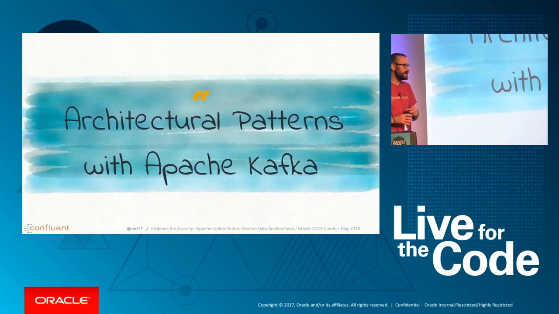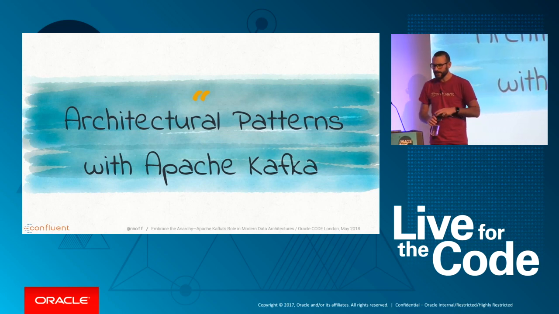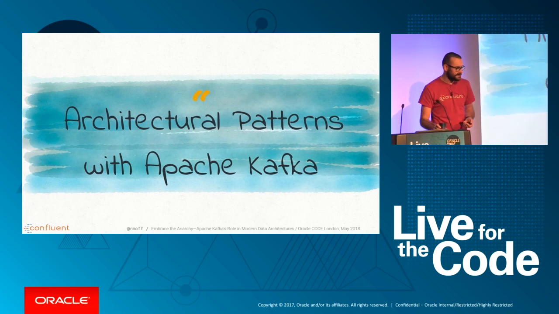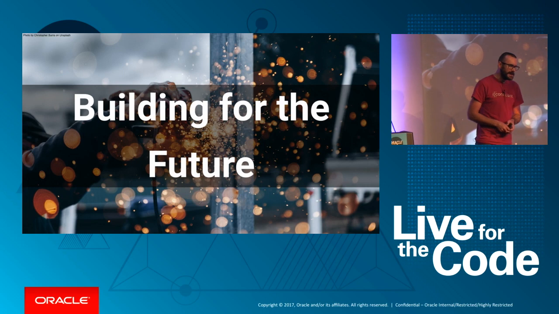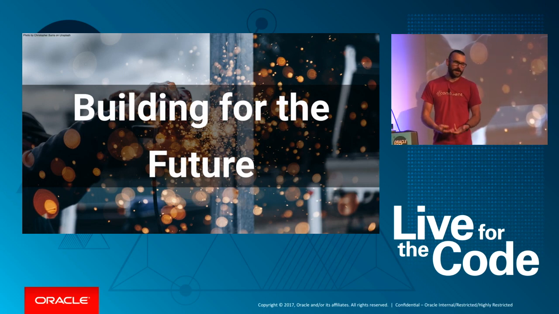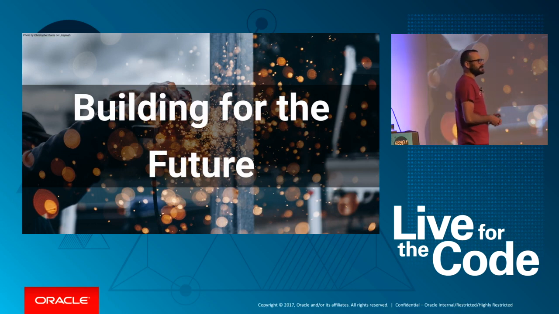So these are some of the things that Kafka does for you. These are some of the problems that it solves. Now let's think about some of the patterns that you can actually build out with Kafka. One of the key things around Kafka, certainly from my point of view, and I've probably got a bit of a biased view on it, given my history with analytics and integrating systems, is it's about putting in place a platform on which you build.